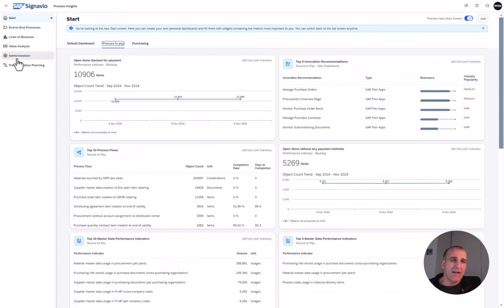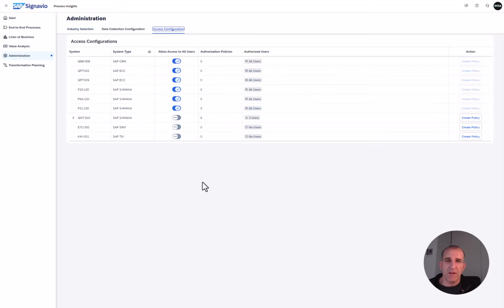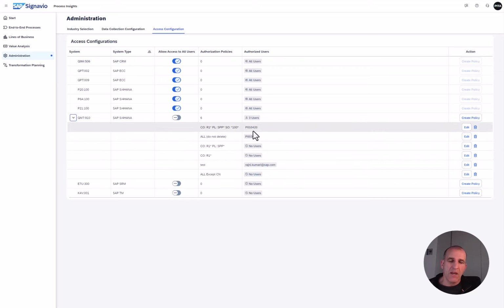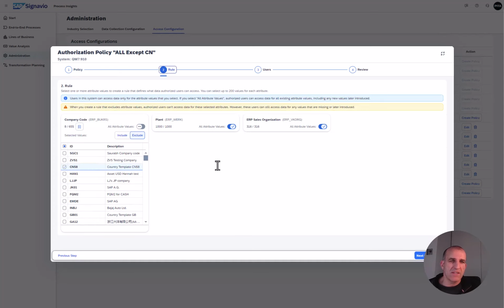One of the other highlights that we just introduced in our 24.09 release is the authorization based on value and attribute pairs. What you can do since then is basically to define policies which allow you to, let's say, limit the access for certain users, that they can only see certain company codes, plans, or sales organizations. And we enhance that capability by now introducing a new feature which allows you just to exclude certain values. And that is what I did here.